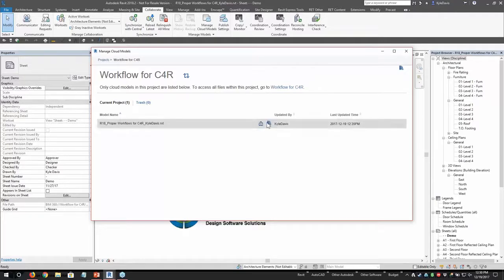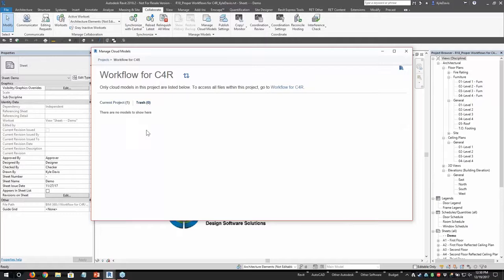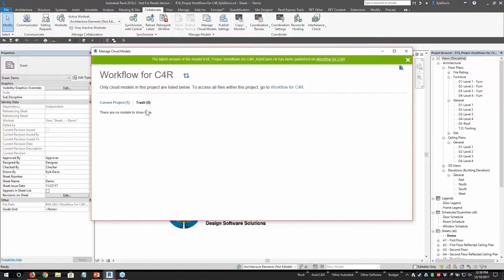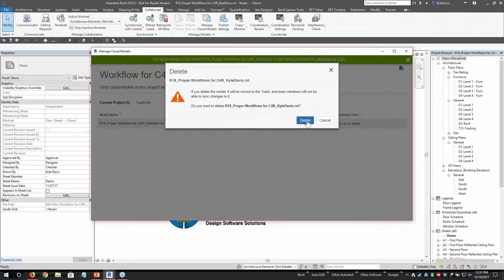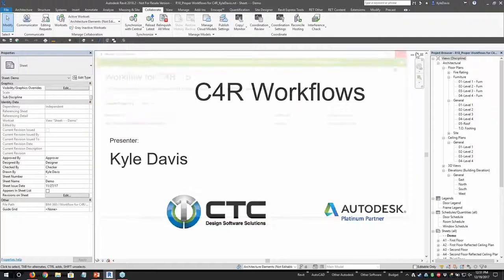However, if you do delete a file, there is a trash that you can restore that file from if need be. So you didn't lose it unless it's completely gone. There is a time limit for the trash can. If I delete it, it will say it's being gone. I'm not going to do that while I'm in the model.